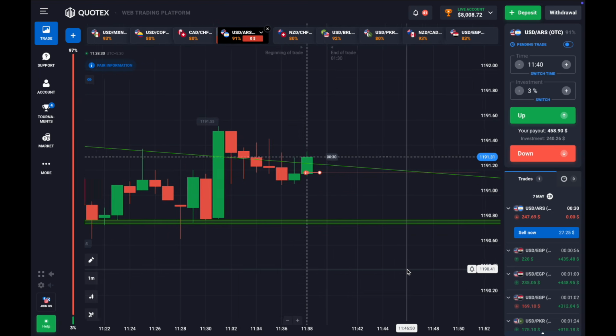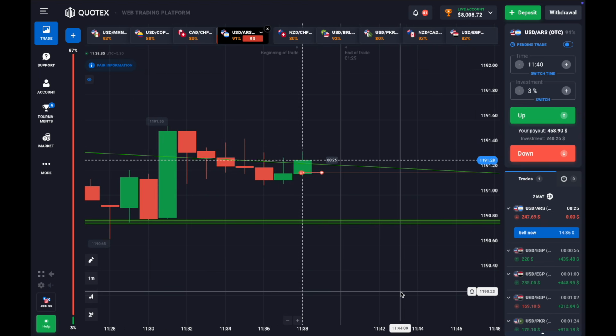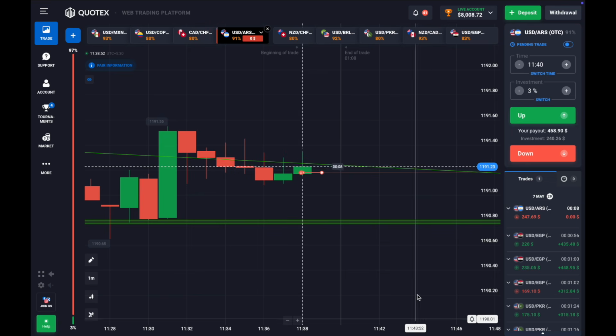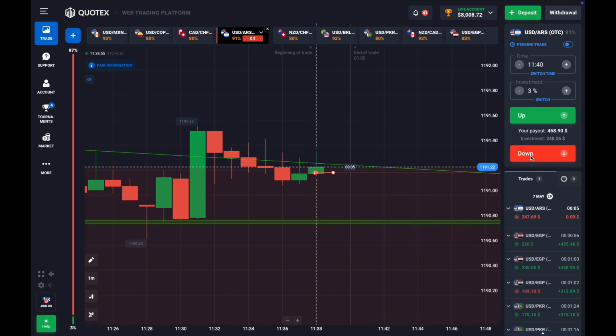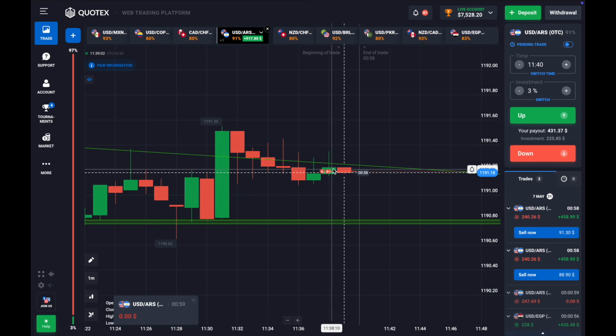Okay, this is an OTC market and we can see this kind of situation a lot of times, so we should stick to our analysis. If this is a breakout, we will not be taking any MTG trade, but if this candle closes below our trend line resistance, then we will be taking a 100% MTG trade. So let's see, we have still 9 seconds to go, and as I said, this candle closed below our trend line resistance, so without a doubt I will be taking my MTG trade.